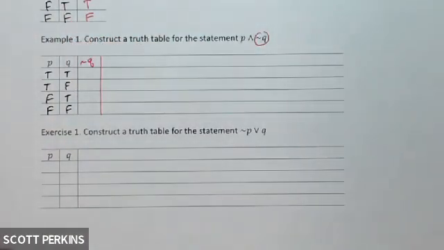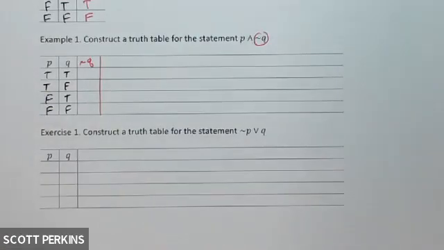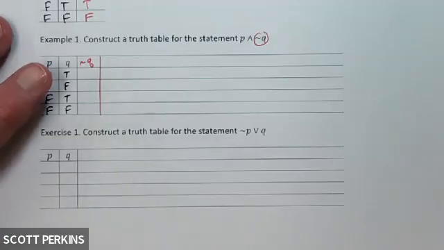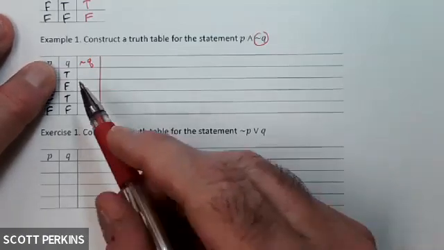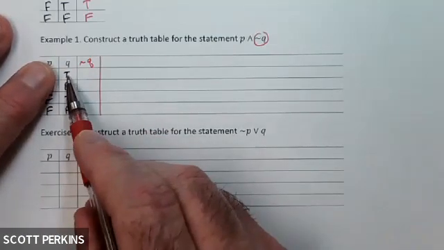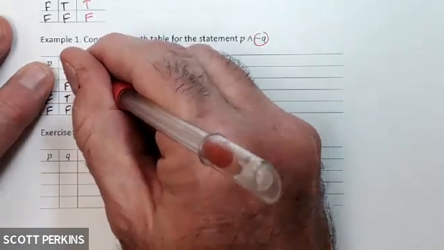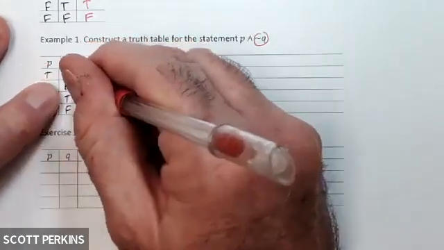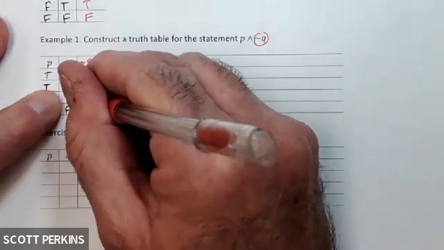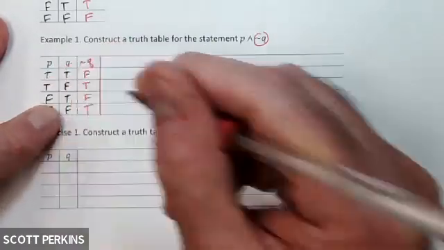Now there's more rows than when we did the negation, but hopefully it doesn't affect the outcomes here. So you told me earlier that when I do the squiggly, it just changes the truth value. So here goes. I'm just going to go down the Q column. Instead of a true, it's now going to be false. Instead of a false, it's going to be true, and same thing, false and then true.